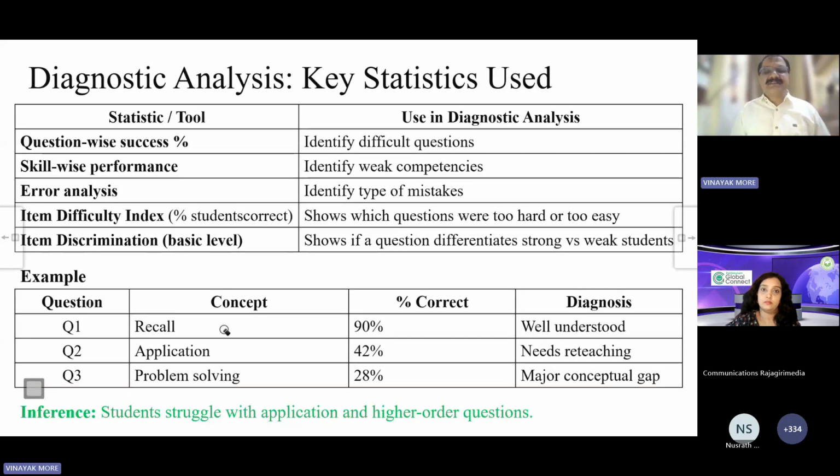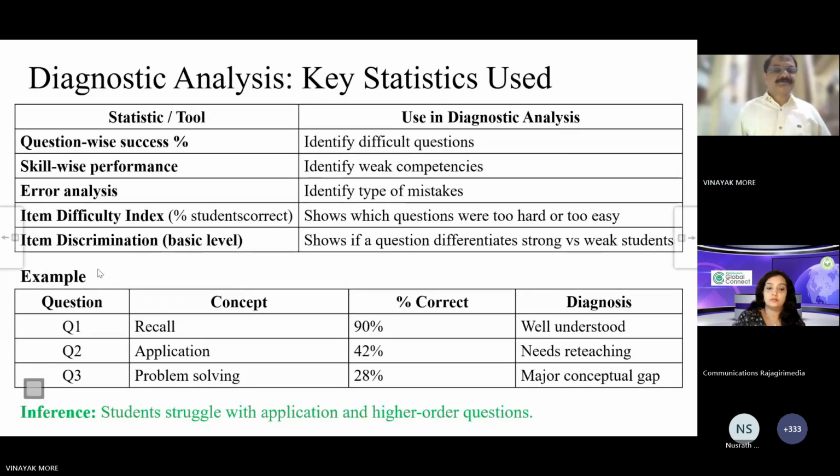Attempt discrimination also works like this. We know there are good students in the class, and suppose for one particular question the good students are not answering. It is not entirely conclusive, but based on the answers given to the questions, you can distinguish between these two types of students as well.